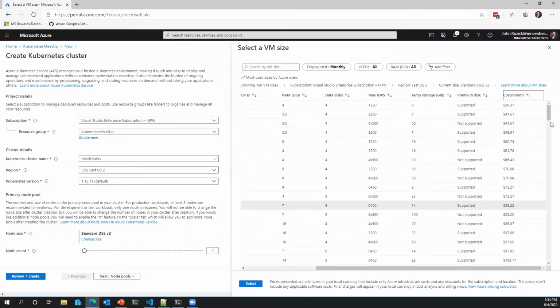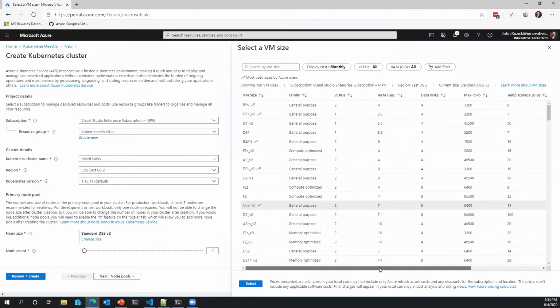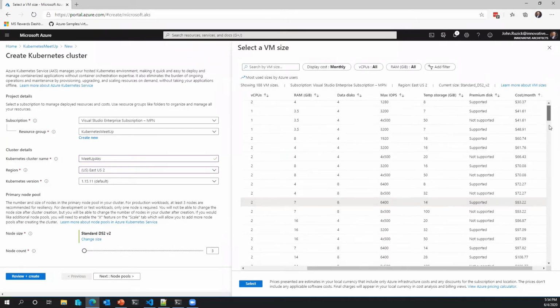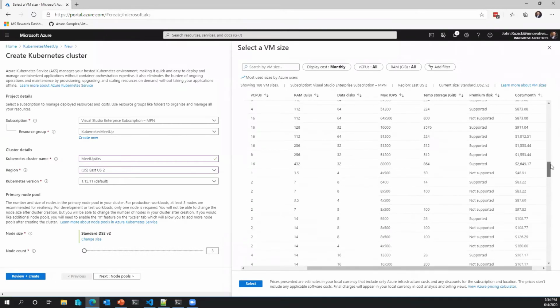And so this is where, by default, it's going to try to create a 3-node cluster. And you can see that you've got a lot of different options for VM sizes. And you can get all the way up to, before I get to my limit, I could spin up a 3-node cluster of 3 machines that are $26.50 per month. So be careful when you're doing this to make sure you pick the right ones and go through this process of maybe not accepting defaults and really thinking about what VM to choose.